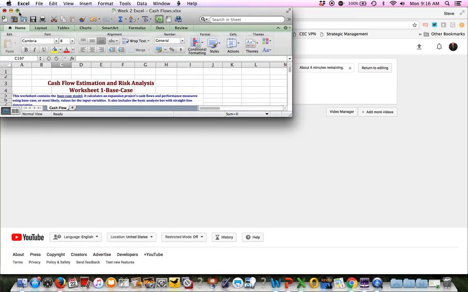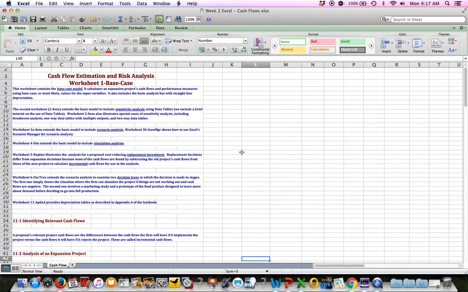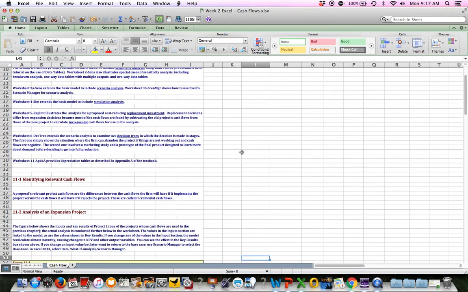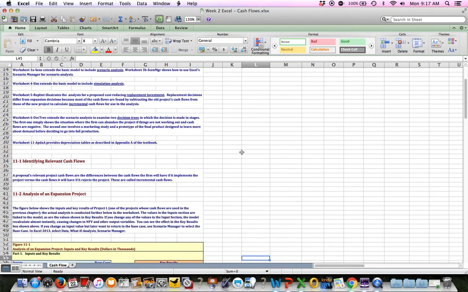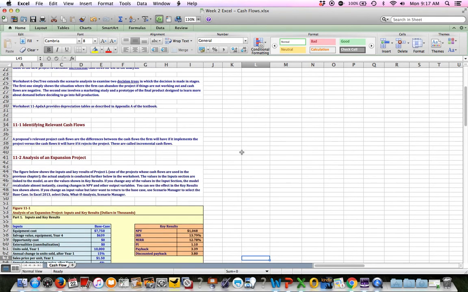And this one, if I can get it to get larger here, I'm working on it, is then the cash flow file. This is a cash flow example, very similar to the PowerPoint, almost the same. It looks a little bit like the one in your chapter 2. And it just kind of walks you through the concept of what cash flow is.